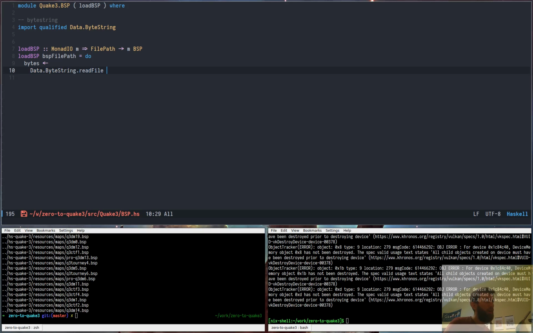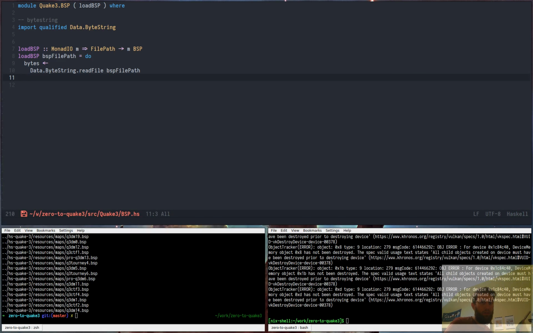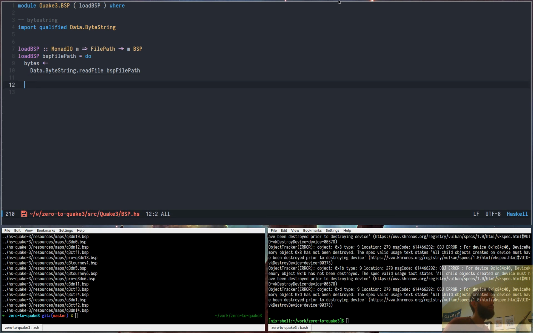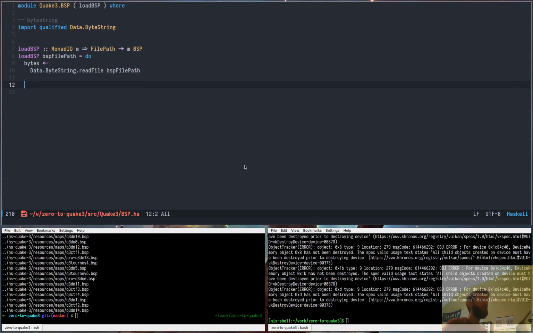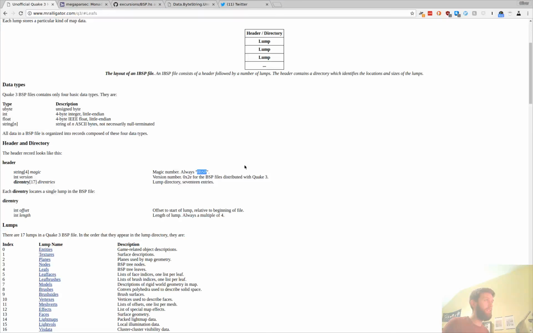So read file BSP file path. And let's see, so we're expecting IBSP. Might as well check for this as a good sanity check. So what do I need to do there? Data byte string char8.